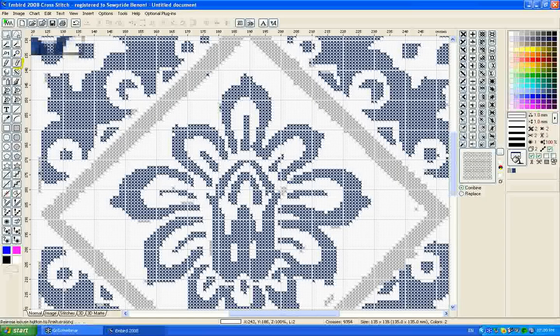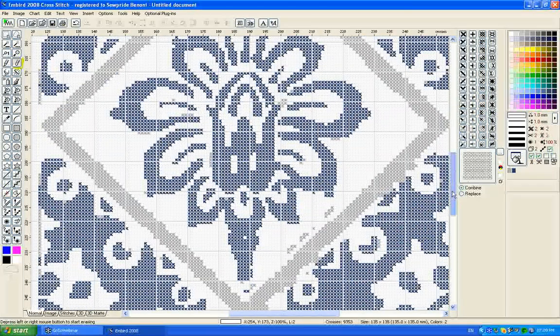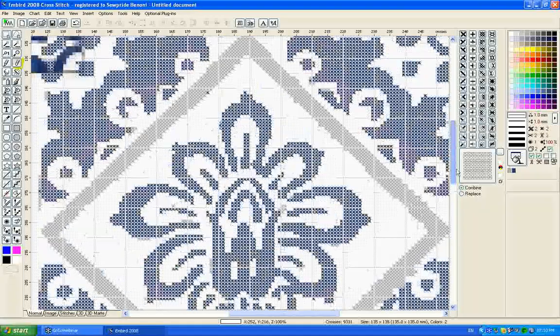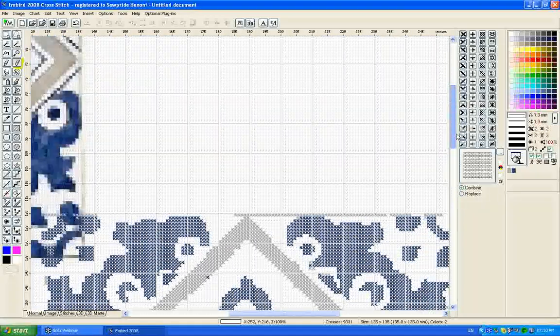Okay, and then we need to take those out. And if there's places where I actually need to change color, I can just go and put the new color in, like that little blue one at the top. I will actually just use the pen and change the color of the thread there, and just go and change that stitch. In other words, recreating the stitch in the gray. That stitch there could stay there. That stitch could stay there. That is fine. Let's just go up a little bit. Right, at the top here.